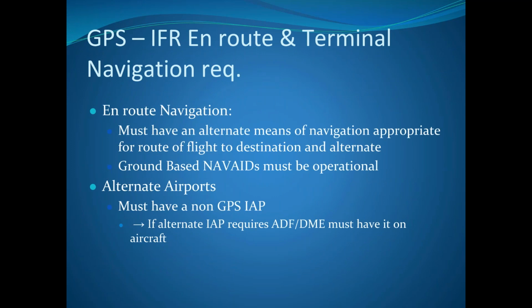For en route and terminal navigation, on our aircraft at SkyWest, like the CRJs, you have to have instrumentation. You have to have backup instrumentation. We use what's called an FMS, and basically the FMS allows us to use these GPS approaches. In order to use a GPS approach, we also have to have a backup to that system, which would be a ground-based navigational approach, like an ILS or a VOR or a DME ARC, in order to operate at that airport and to land and use that airport. We can't do a landing solely off of GPS.